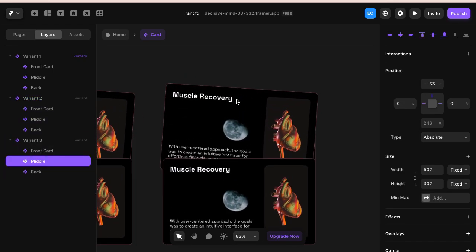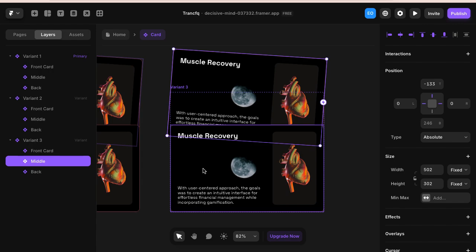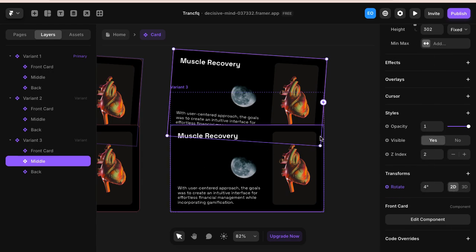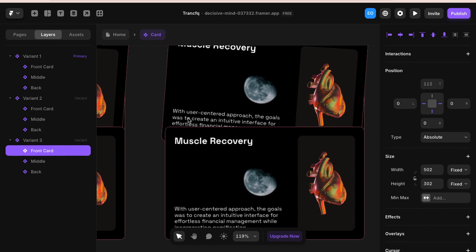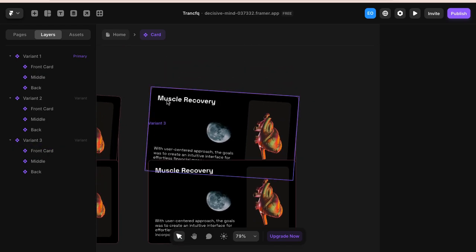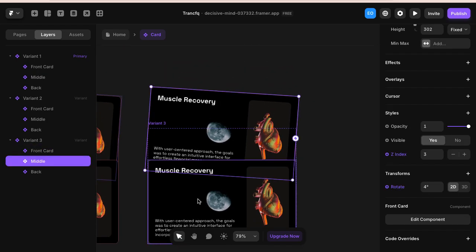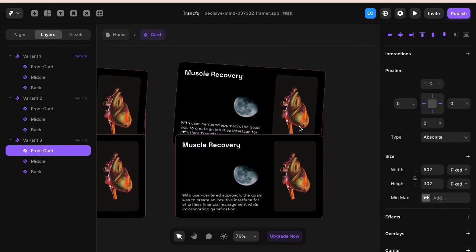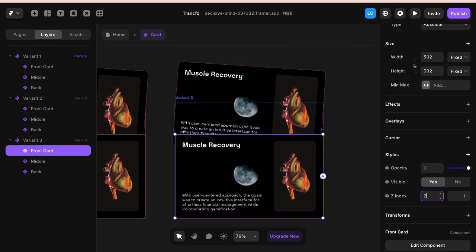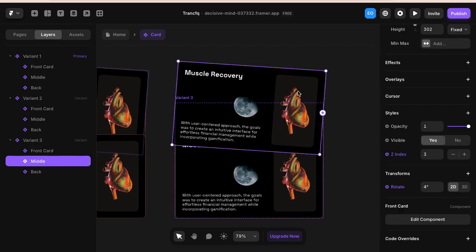Then since this is 2, you want this to become 3. You understand? And then the front card that was initially 3 becomes 2 and goes to the back. You see what happened?